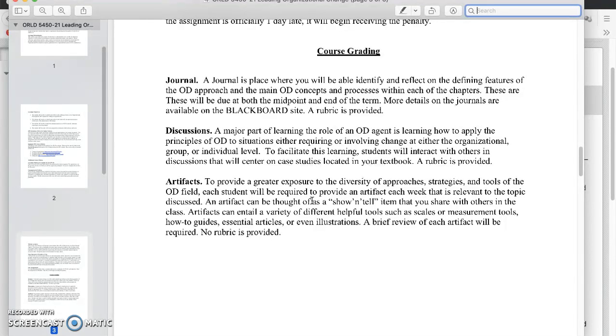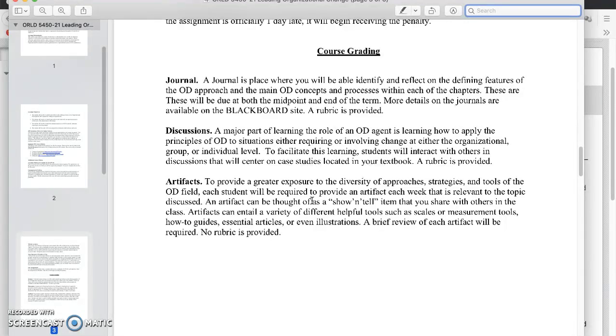It's important that you post your own ideas first before viewing those of peers, and so it's set up so that you have to post first. No peeking, folks, okay? You have to post first in order to reflect on other people.